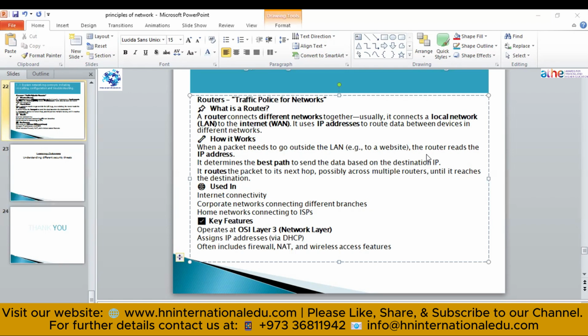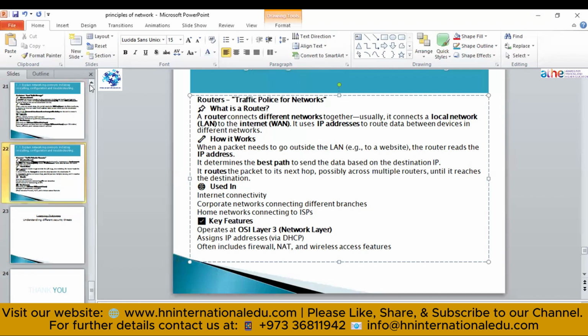Let me finish it. Each and every computer has two addresses: the IP address and the MAC address. The MAC address is the machine address, and the IP address is the address through which it connects itself to the internet. It is used for internet connectivity. Whenever data needs to go out of the local system, meaning you want to send your data to another system over the internet, the router will read your IP address and send it to the other computer.